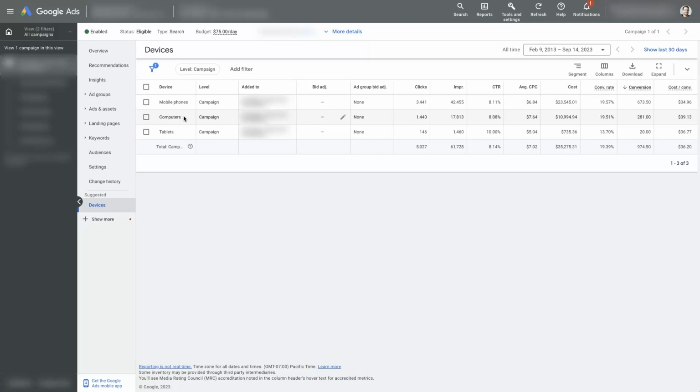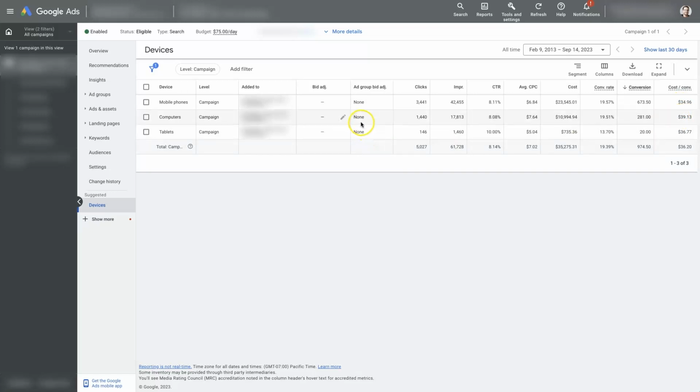So for this one, what we're more concerned about is the cost per lead, at least initially, until we can track the closing rate of those leads and all that other stuff, right? So once we know this data, and let's say we figure out that, theoretically, computers are twice as expensive for the cost per conversion than mobile phones.